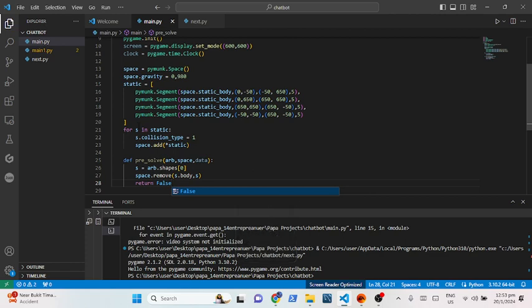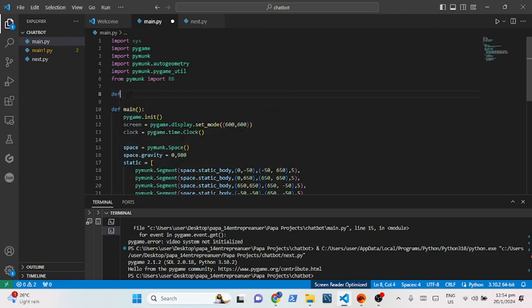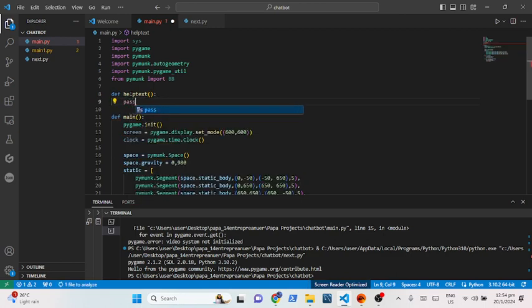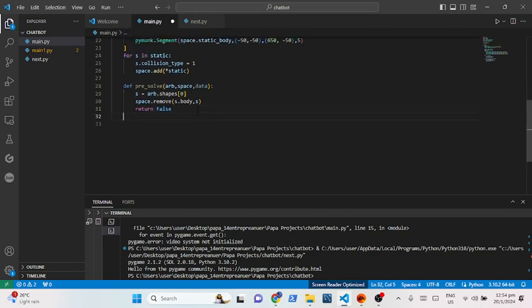Okay, so now I'm just going to be putting in a few more code for this. Yeah, there's not much code left for this. Then after that I'm going to be adding in another function, so let's just name it define help text, and inside it for now I'm going to be keeping it a pass because I don't need anything inside it for now. So help text, it's going to be doing our geometry, and the text we had put in it's going to be showing that too.